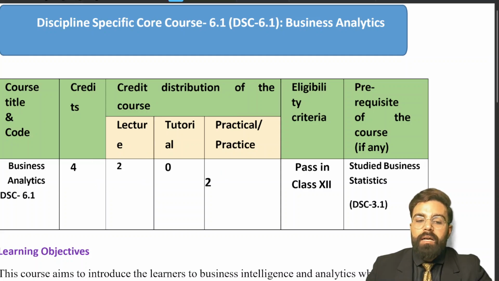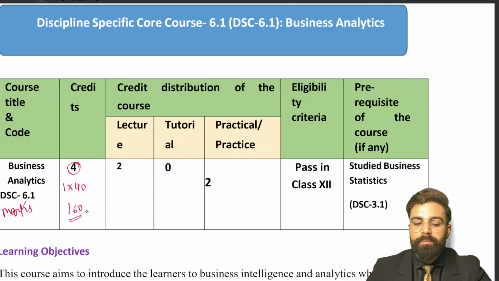If we go for the marks allocation of this particular paper, I'm just giving a title here, marks. As you can see, this is 4 credit points, right? So as you all are aware, 1 credit point is equal to 40 marks. So that means 4 credit points will be a total of 160 marks. The credit points are in a 1:1 ratio, an equal component, so the marks are also divided into equal components, that is 80 for your theory and 80 for your practical lab component.